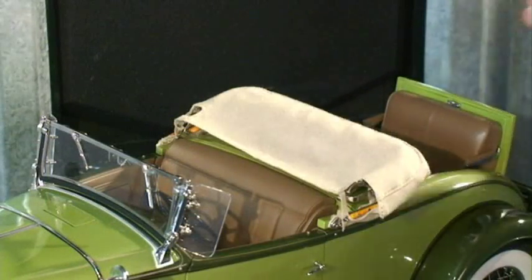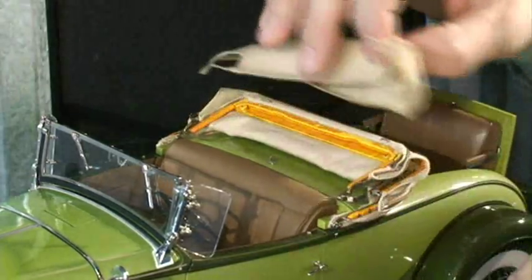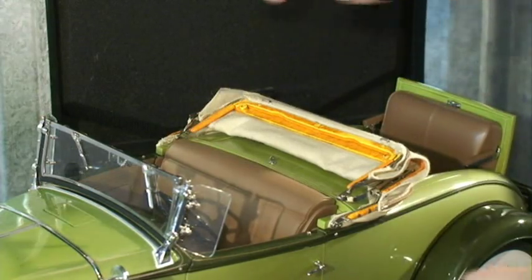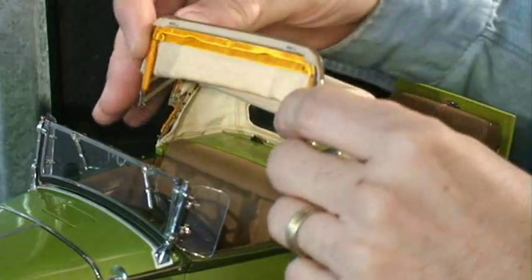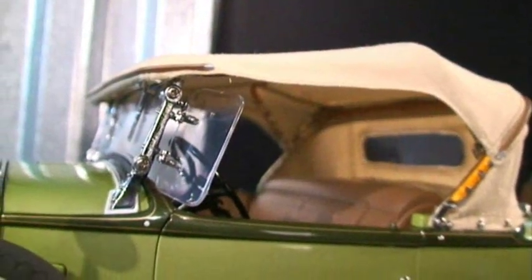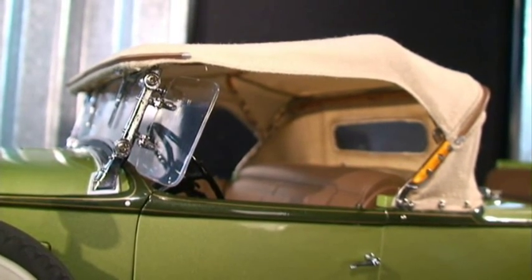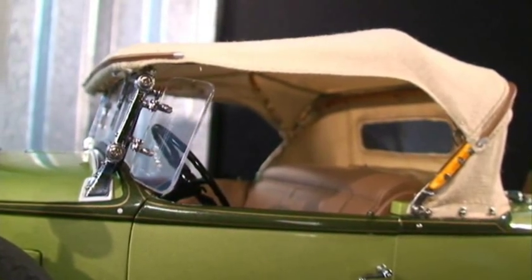Speaking of boot — the model's fabric top cover is removable, all the better to get to the Caddy's working convertible top. Don't fear the learning curve on this one; the feature works so smoothly and reliably that it becomes second nature after only a couple of tries. The best part is the gorgeous finish on the pieces themselves, from the wood grain effect on the bows to the accurate weave of the fabric top. This is killer stuff.